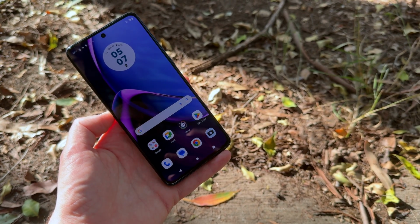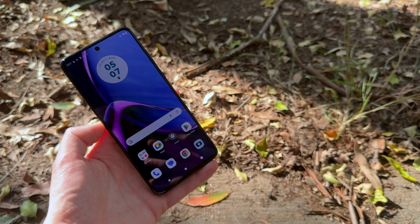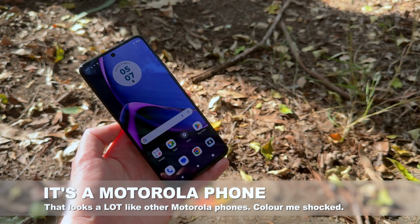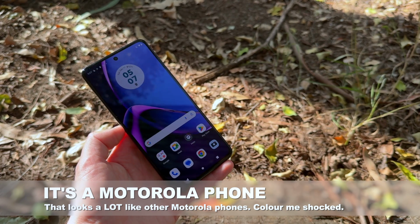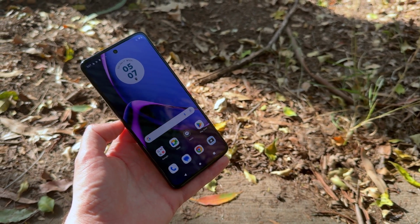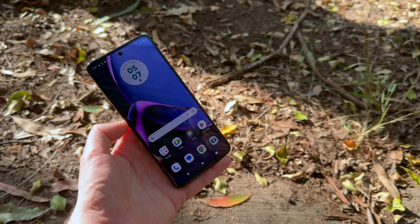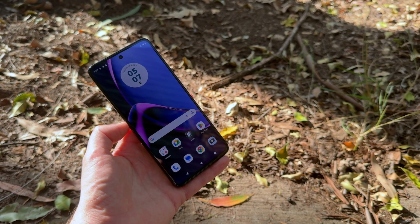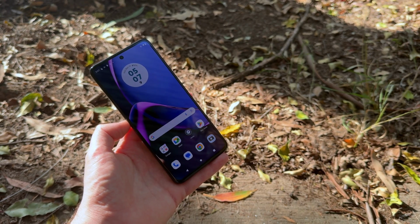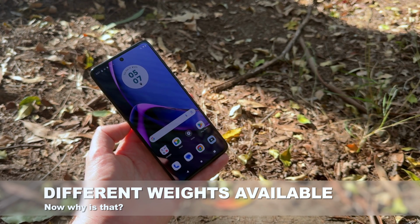So getting the Motorola Moto G84 5G out of its box felt like a very familiar process because, as I said, I've reviewed a lot of their phones this year, and this one mostly follows their design language. You're talking a flattish phone. Obviously, you're talking the Motorola Batwing logo on the back, fingerprint sensor for unlocking. It's all fairly familiar territory for Motorola phones in 2023. So the Motorola Moto G84 5G measures in at 160 by 74.4 by 7.6 millimeters with a carrying weight of either 166.8 grams or 168.3 grams.